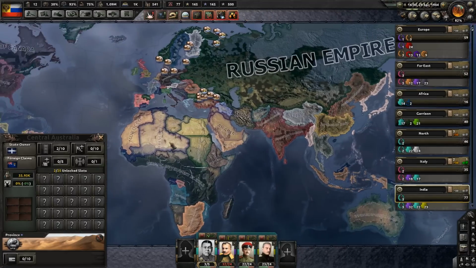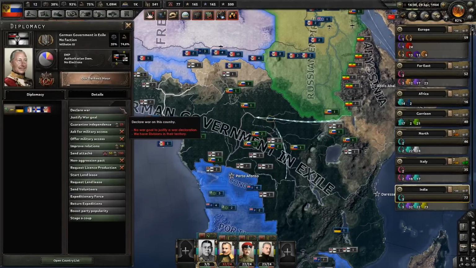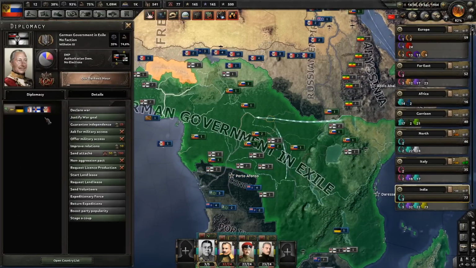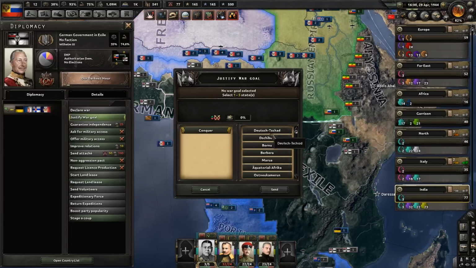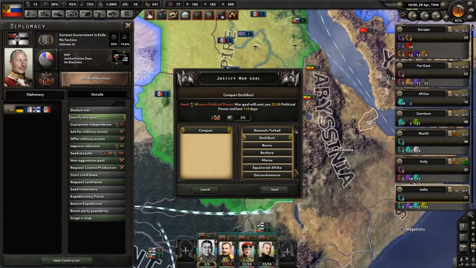Then there's also the question of what to do in Africa. We can't declare war right away. But you're not in anything, are you? How about claim Djibouti. That is exactly what we are going to do. We are going to claim Djibouti.